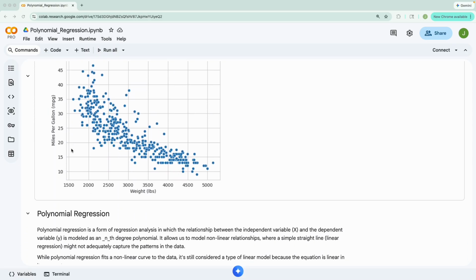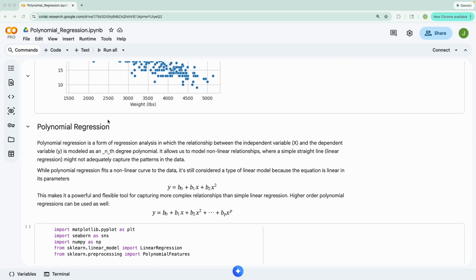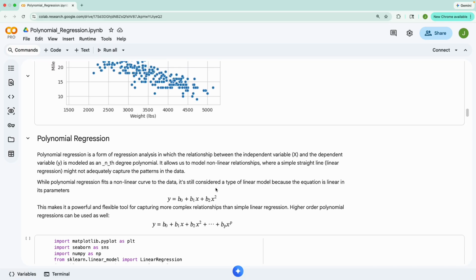So let's make the graph of this. This is the graph of it. It appears that weight does affect it. One question is, would it affect it linearly or would it affect it quadratically? In this instance, a quadratic regression model will simply be beta 0 plus beta 1x plus beta 2x squared. So x here is weight.